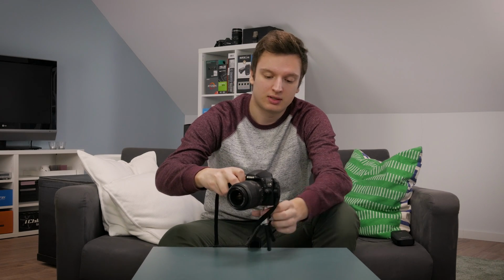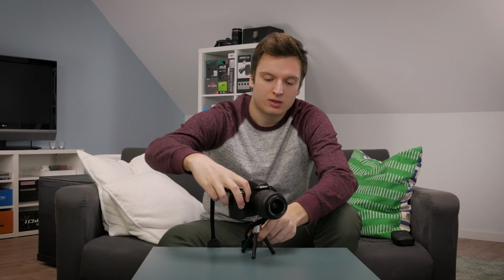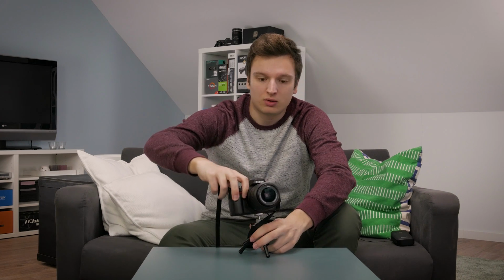Instead, you can get a tripod, and you don't have to buy a massive tripod. Even a very small one like this thing, which came for free with my webcam, of all things, will very easily screw into the bottom of your camera, and in basically no time, your camera is set up, and you can adjust it any way you want. So you can point it down, up, left, right. You can really easily lock it in place, and you're good to go.